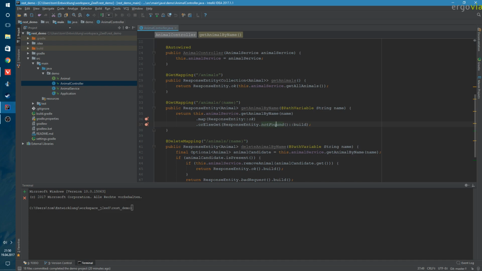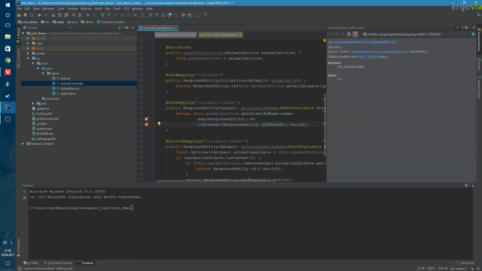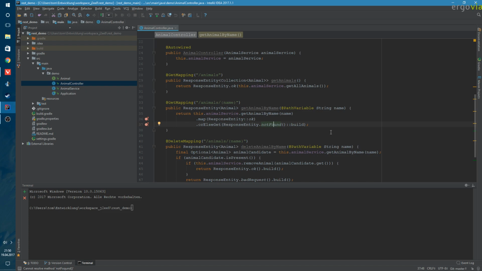Let's take a look at that again in the documentation. So as you can see, this returns a headers builder. So the response entity also has some subclasses. This static function notFound gives me a header builder. I could build up more header parameters, like location, for example, or I could even set a status code by myself. And if I call the build method of this header builder, it will return a response entity for the current generic up here. So that's my get mapping for one animal or all animals with a certain name. I will return only one animal here.